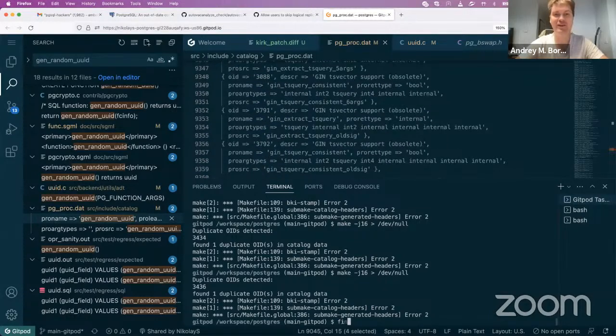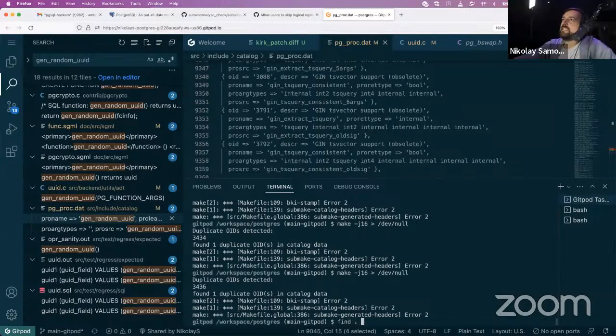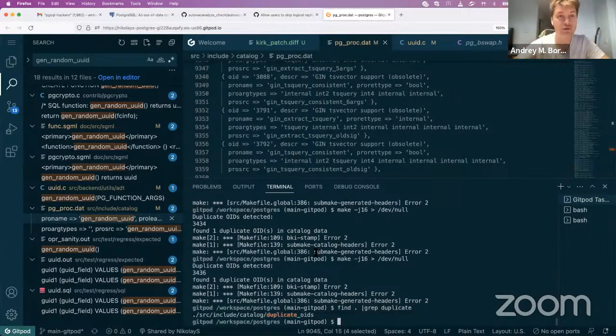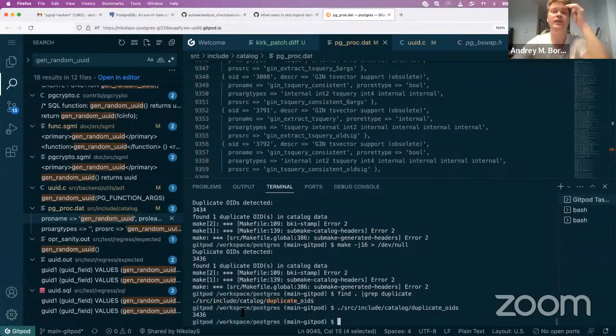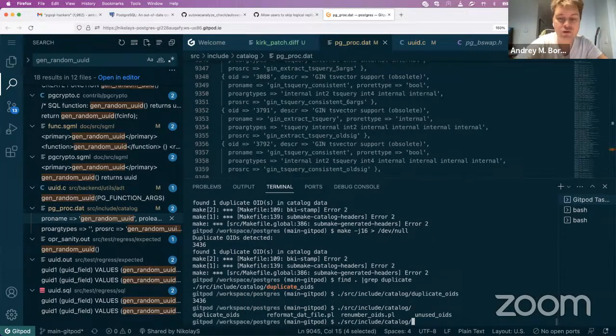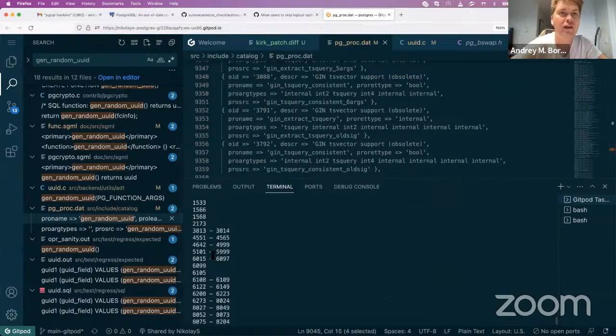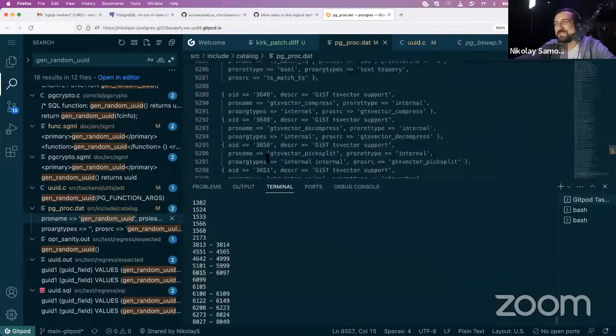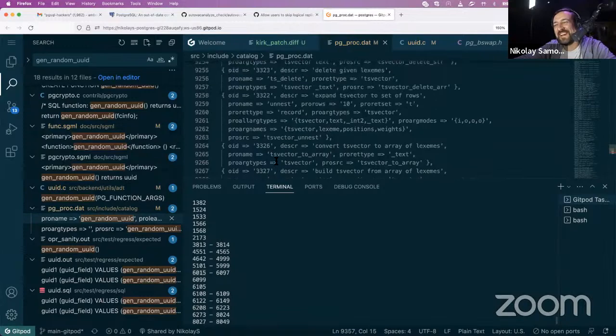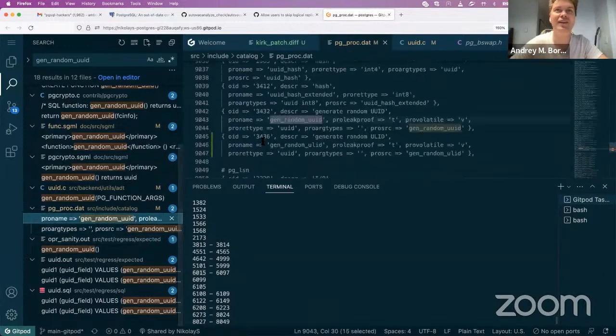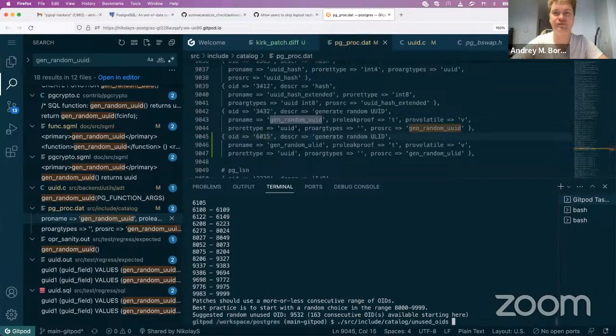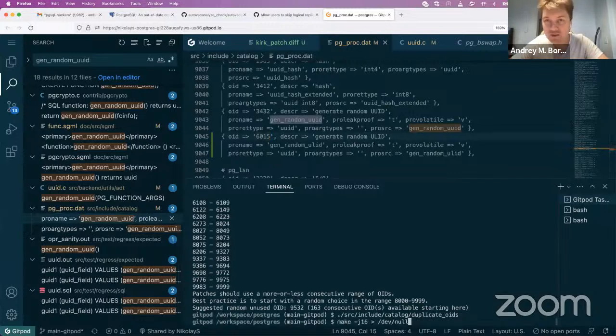I do not remember where it is. I can try. We need to find non-duplicate, unused dates. And let's pick this one. I like it most. It's funny. Where is our function here? No duplicate dates, and compile.